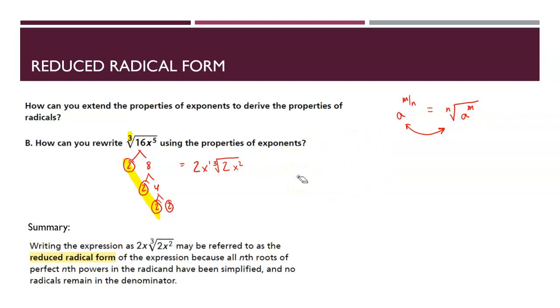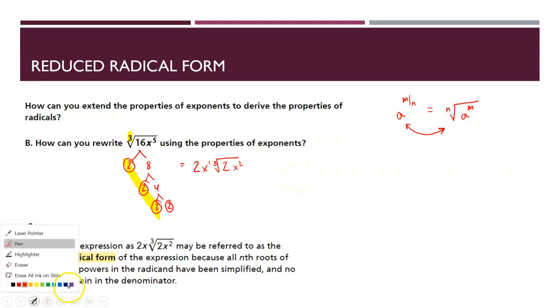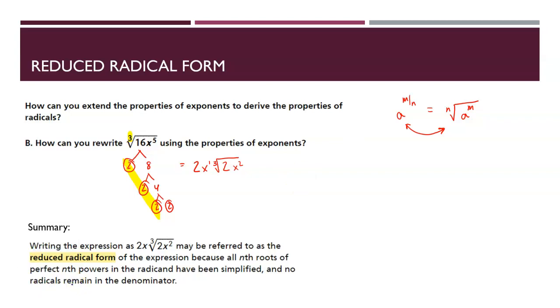Now I told you that there was going to be 2 methods that you could use to simplify this. One using the tree diagram, or a factor tree, and this other one using this idea of understanding what a perfect, in this case, a perfect cube would be. So if you can think of a number that multiplied times itself 3 times would give us close to 16, that would be a factor of 16. That's a really easy way to look at it. So the factors of 16, one of the factors of 16 would be 8 and 2.